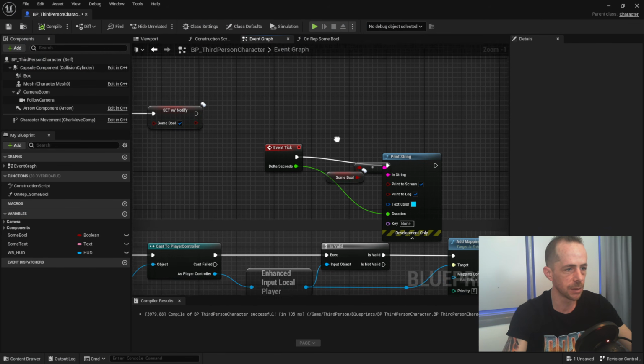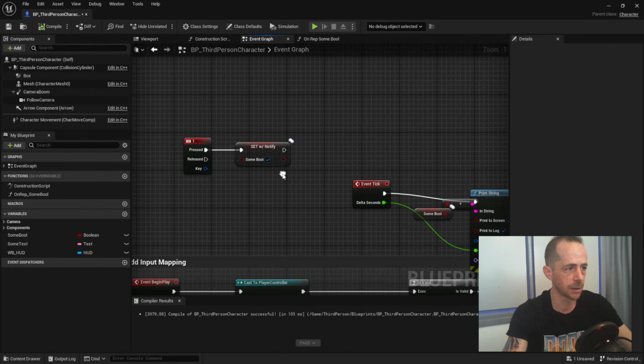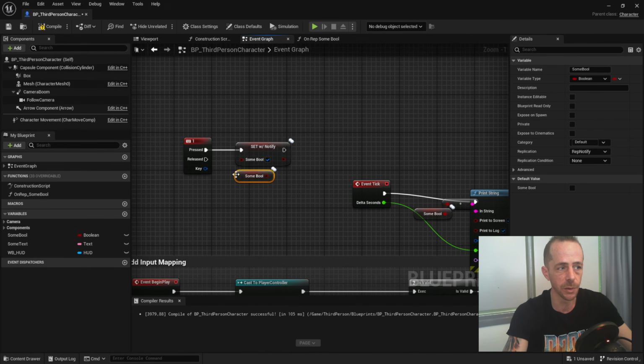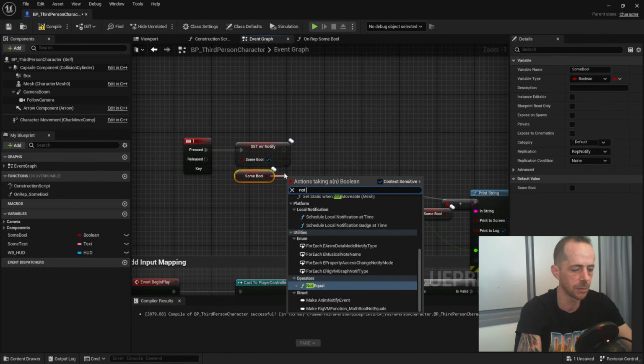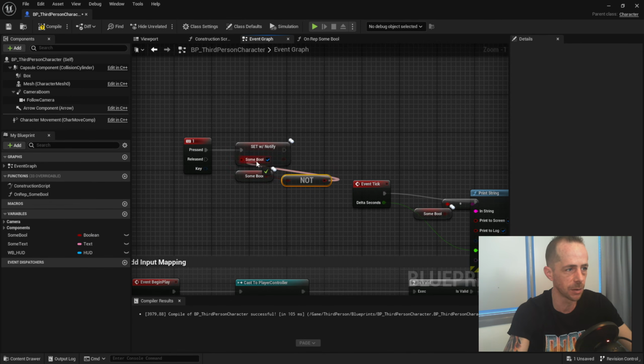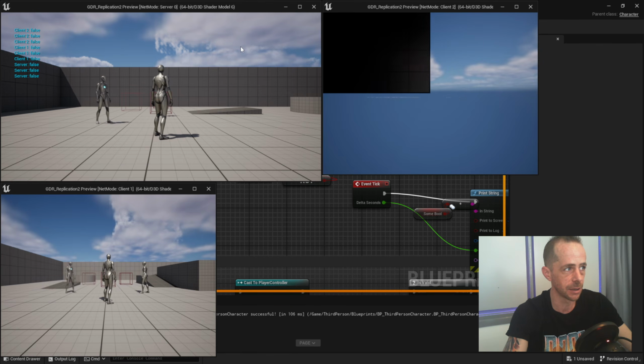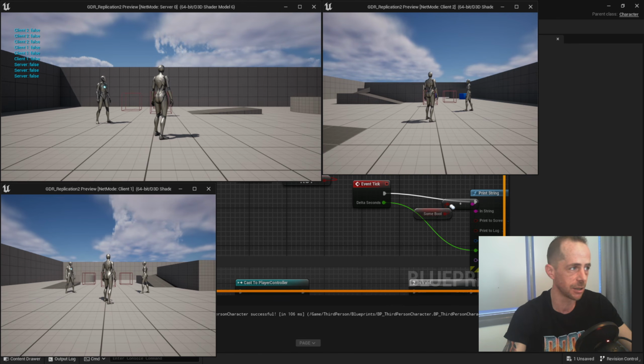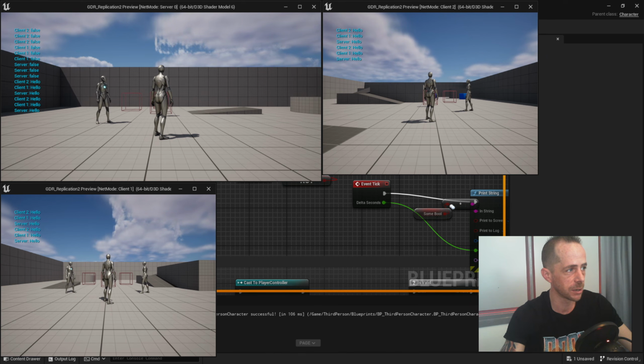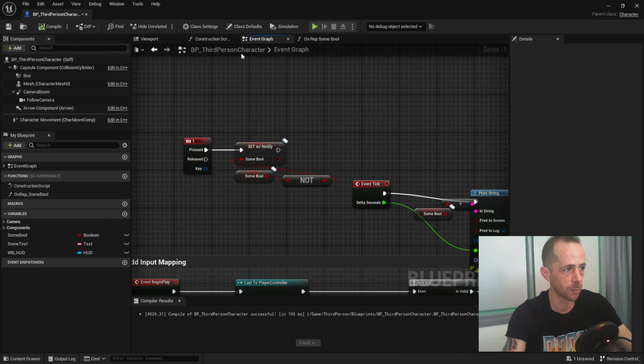So you need to make sure if you want something like this to happen and you're going to use a bool as a trigger, for example, that you can simply flip it around by using a not boolean, and then it will execute every time you actually press the button, because then it actually changed. So now I pressed it once and then I pressed it twice, it's put it back false, true, false, true. So that's how that works.